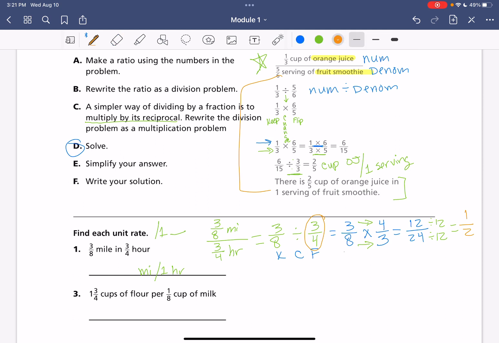And then, going back to step F here, putting our solution into a sentence. What does it mean? One half what? We had our miles. We had our miles over our hours. So what this one half is saying is that we can go one half of a mile. One half of a mile for every hour that passes.